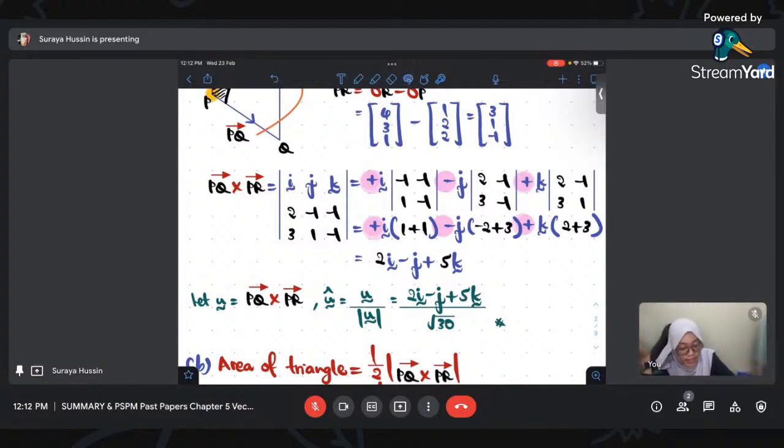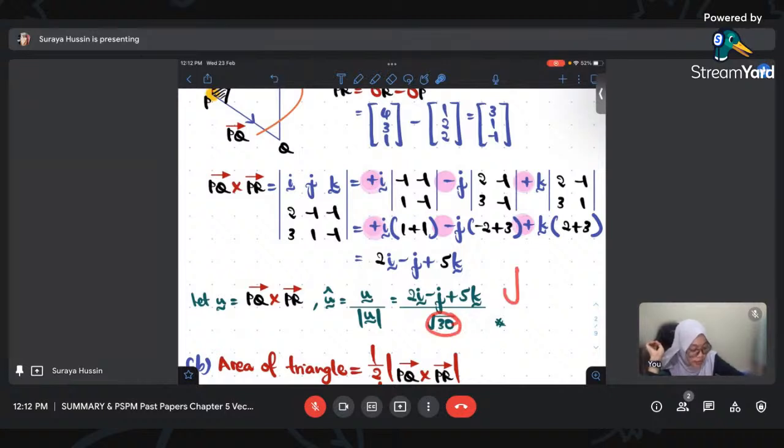That's it. What I did here is not hard. It's not weird. It's just assuming that I'm using a new huruf. I put huruf U, and I senang lah letaklah small head over there. So U head with the vector symbol here. And then I put the formula. The formula must have U vector divide with its magnitude. So I have already found our answer, so I write it there. And then I find the magnitude.